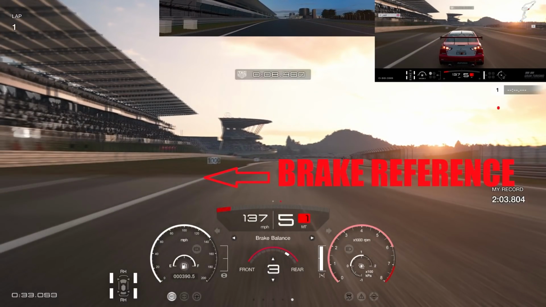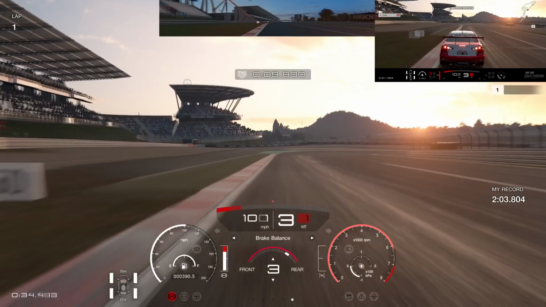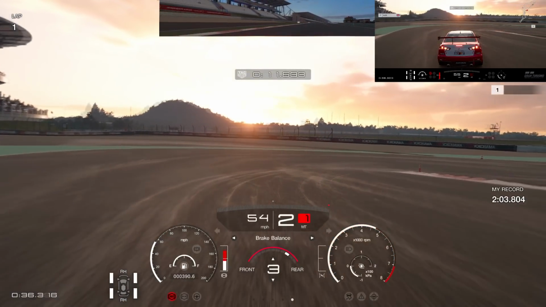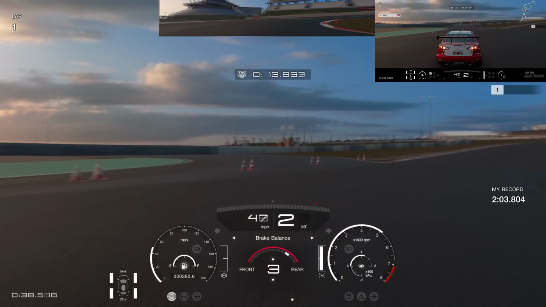Just as that tarmac on the left appears, I pretty much use that as my brake reference for when to hit the brake pedal. You can see slamming on the brake pedal pretty much as that tarmac appears, down in second gear, and you want to stay to the left hand side as far as possible before turning in, because you want a wide angle into this apex. Clipping that apex reasonably well, a little bit wide of it, could have been a little bit tighter.